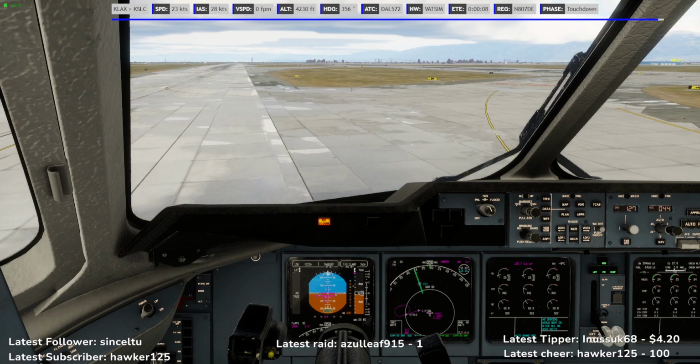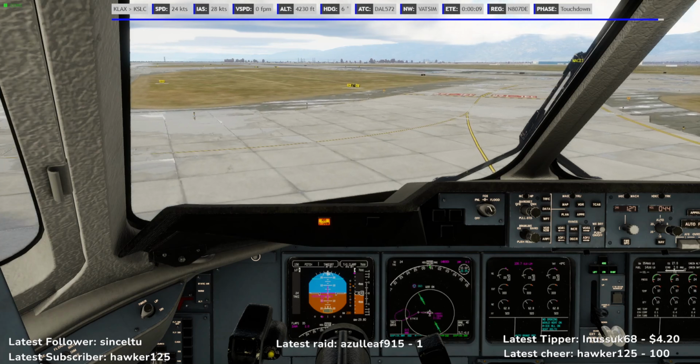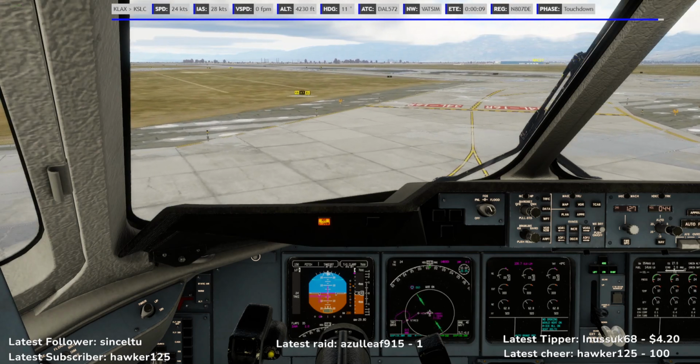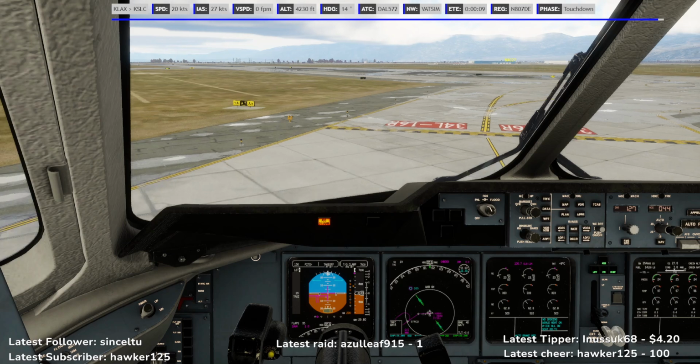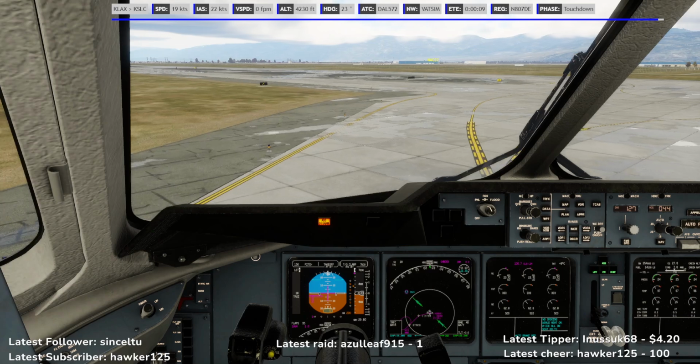Salt Lake traffic, Delta 572, exiting 34 left, Alpha 7 to the terminal. Salt Lake traffic, Delta 358, 12 mile final, Salt 34 left.